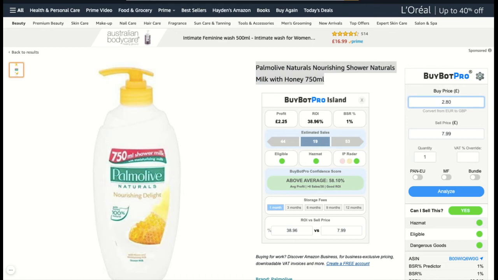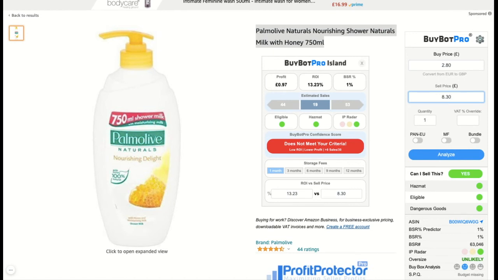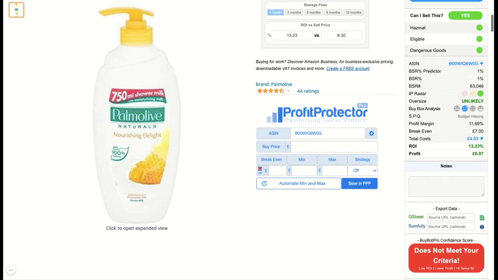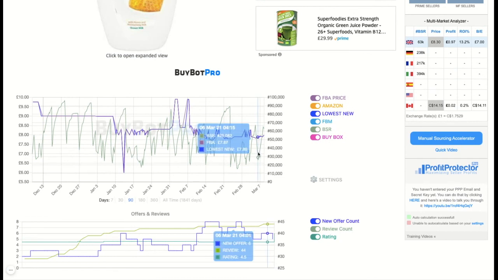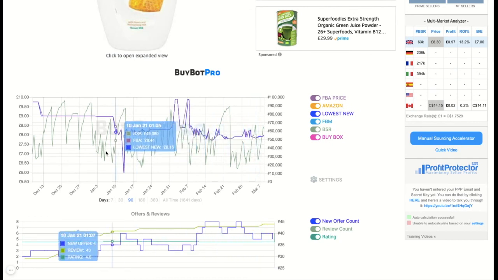Now remember, I am VAT registered, and then £8.30 there. Look how quick BuyBotPro is there. £8.30. Now, if you were not VAT registered, this would probably be around about 28 to 30% ROI. I'm VAT registered and I'm taking my prep fees off this. This would be way more than 30% ROI if you didn't have a 40p prep fee like I have, and also you were not VAT registered. So as a newbie, this would probably be a good deal to test out at £8.30. It wouldn't be fast sales, like really fast. But you know, there's something going on there.